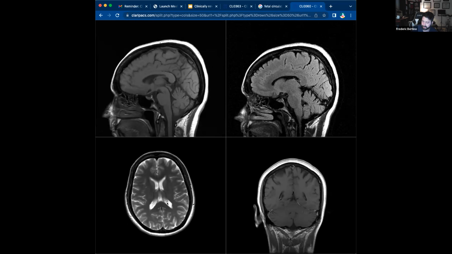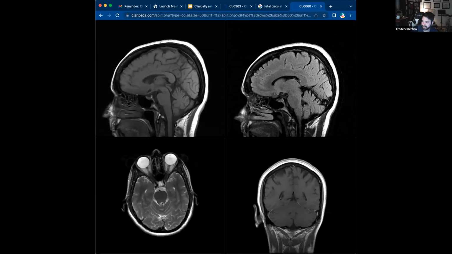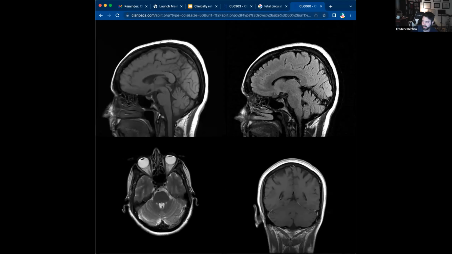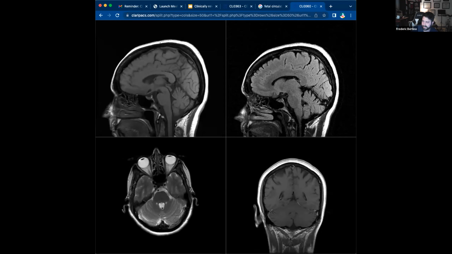These squiggly lines over here help to make the CSF. And CSF is going to flow in a stepwise pattern. It's going to go from our lateral ventricles down to this midline structure, which is my third ventricle. And then it's going to go down the cerebral aqueduct, which is right here, anterior to the midbrain. And it's going to descend as it goes posterior right into the fourth ventricle right here. And the downward midline exit of the fourth ventricle, you can see it right over here in my sagittal. Again, this is going to be the foramen of Magendie.